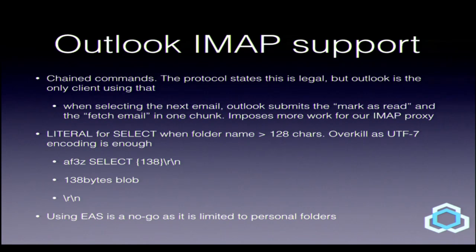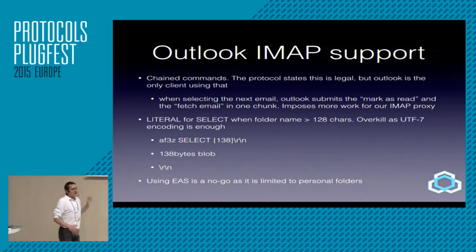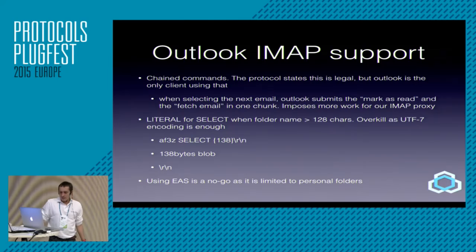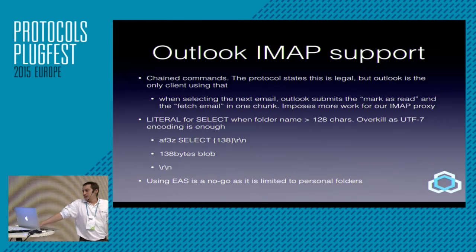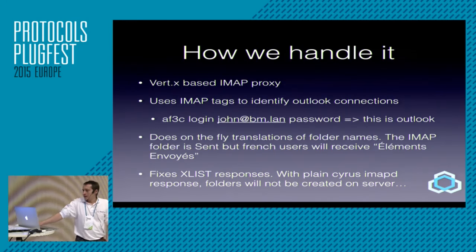It also has problems with long folder names. When you have accents and very long folder names, Outlook will send them to the server in a pretty unique way. I won't delve into how this really works, but the way Outlook does it is different from the others. And as I said, we can't use ActiveSync because it is limited to personal folders.